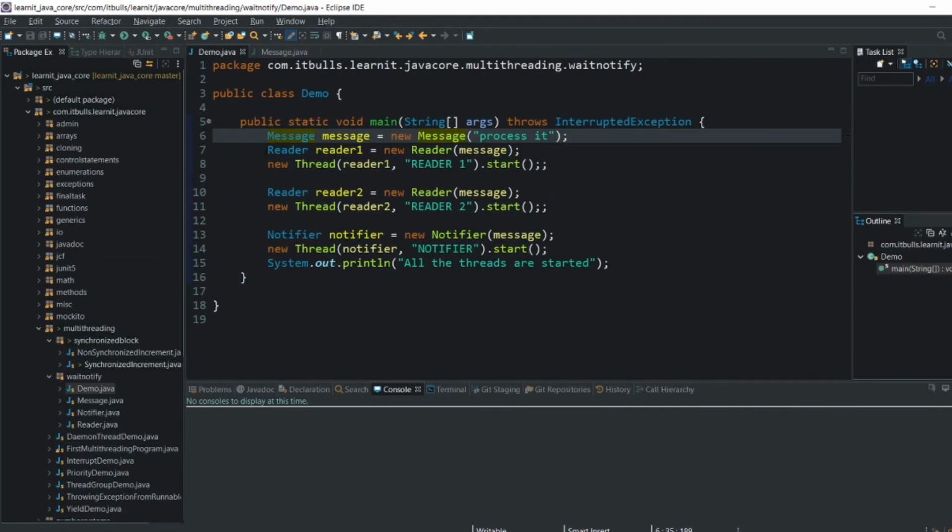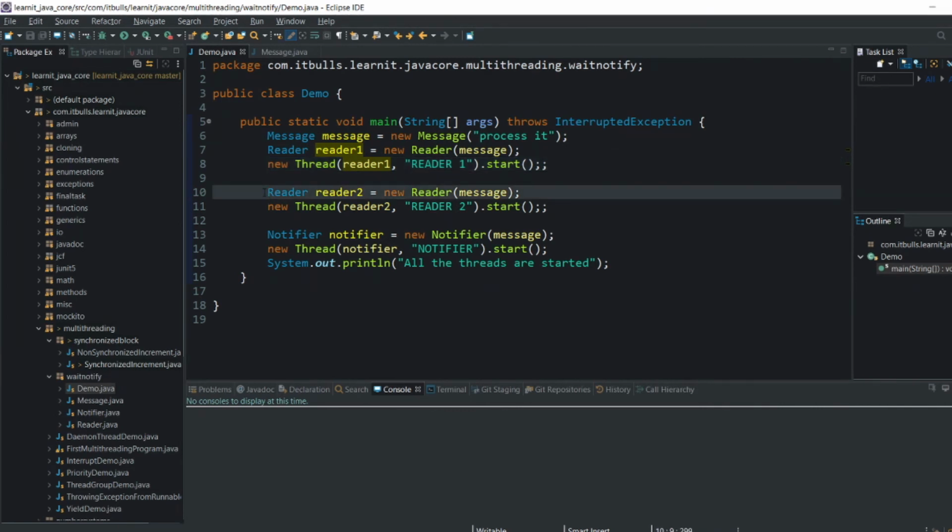The second object that I create here is the reader object. I pass the reference to the message object via the constructor. After that, I create a thread object, pass the reference to the reader there, name the thread reader1, and start the thread. Probably you already understand that reader implements the Runnable interface, and you are right. We'll review the source code of the reader type in a few seconds.